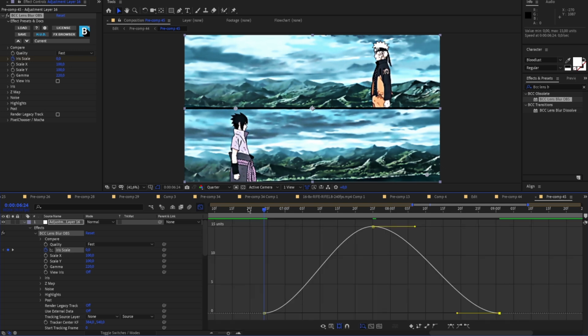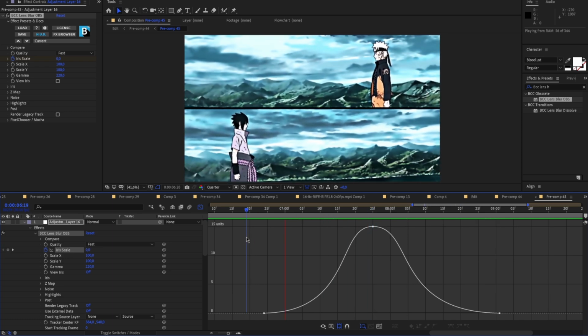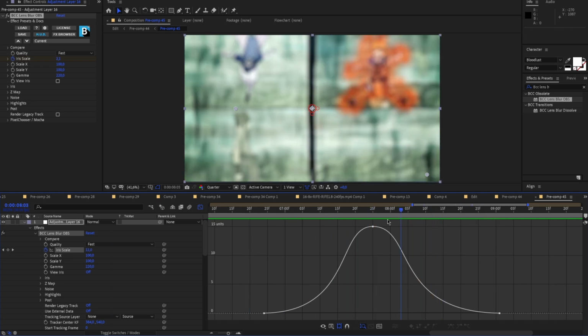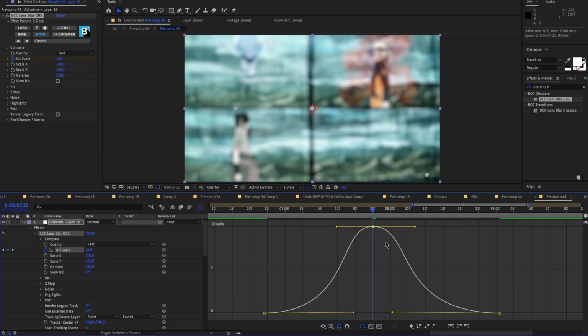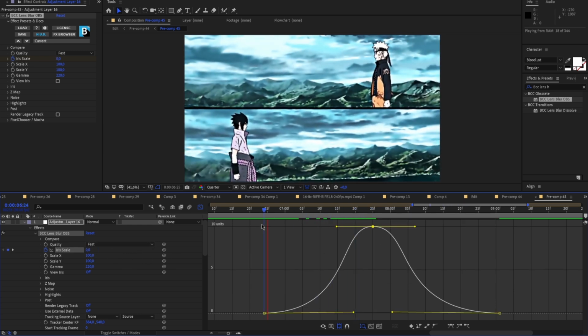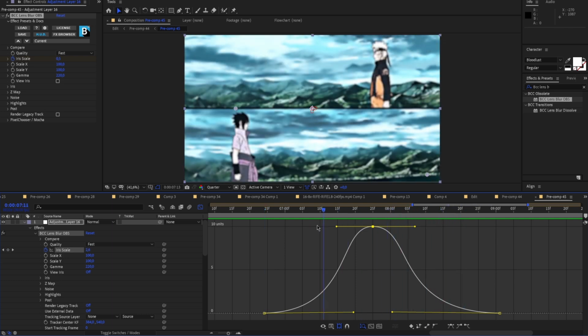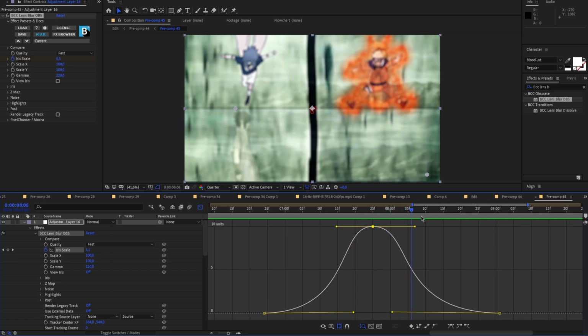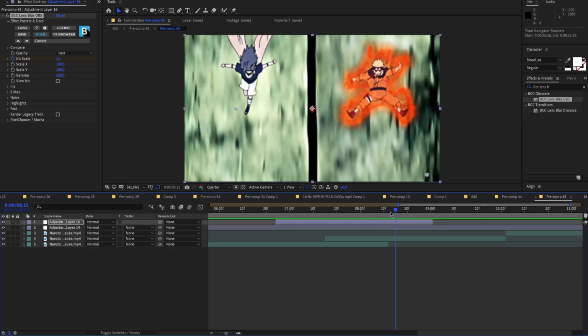So maybe something like this right here. Okay, it's a bit much blur, so I'm going to set it down to 10. So now it's a seamless transition. It's nothing crazy, no shakes, it's just smooth.